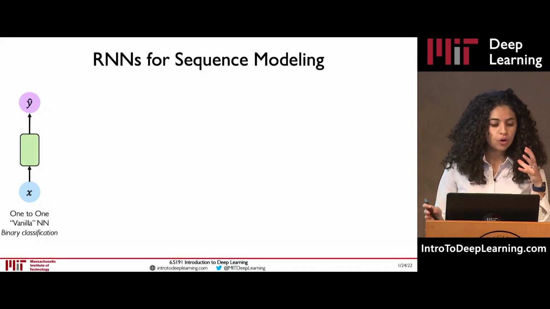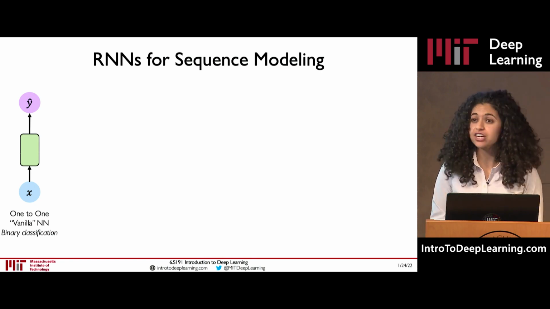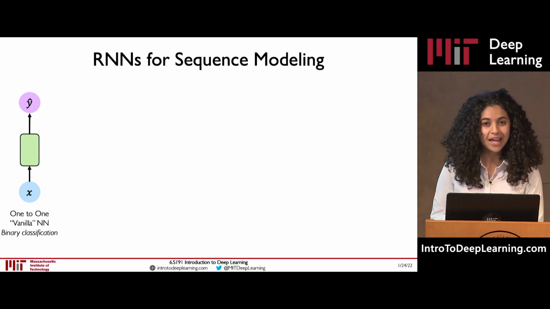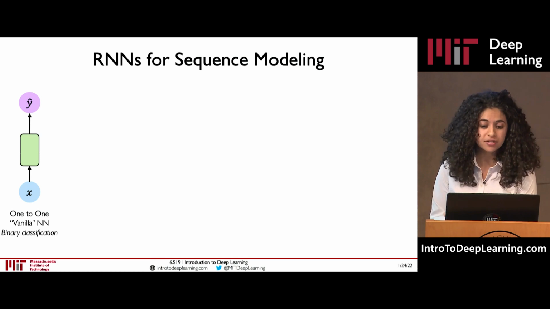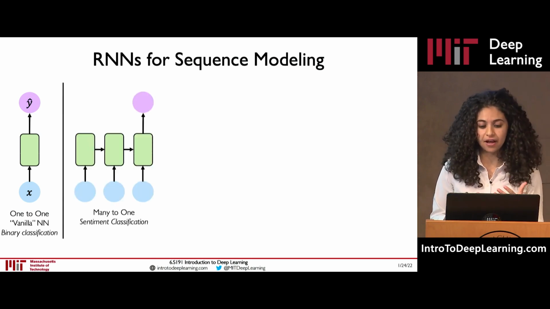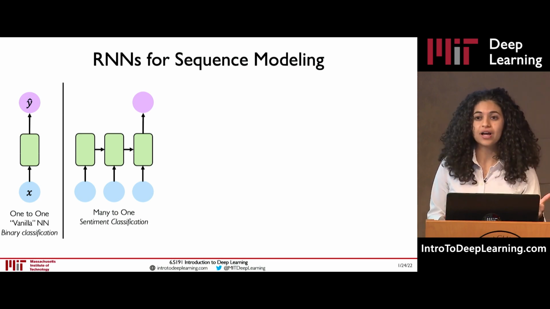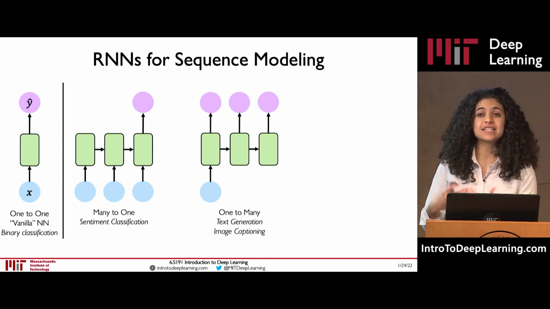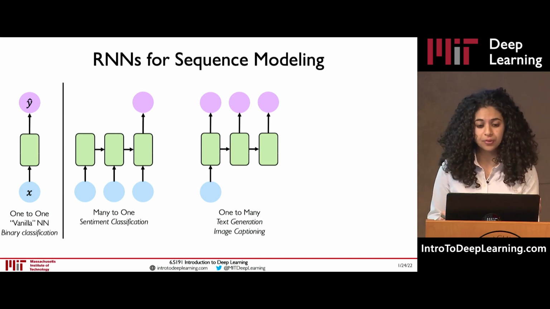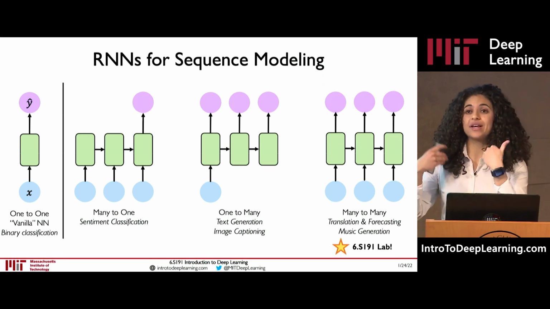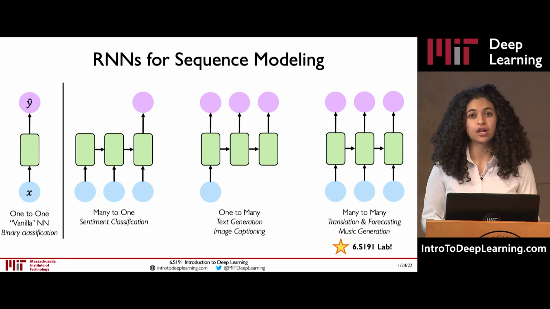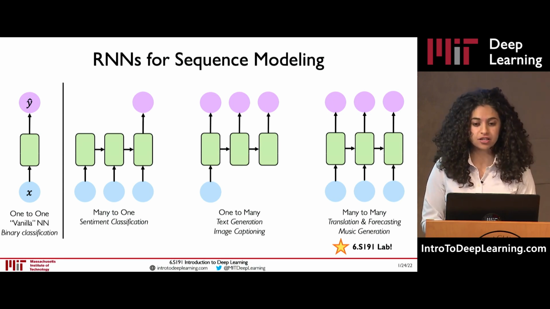All right, so to recap, we've seen how the function and the computation of RNNs work, by first moving from the one-to-one computation of a traditional feed-forward vanilla neural network, and seeing how that breaks down when considering sequence modeling problems. And as I mentioned, we can apply this idea of sequence modeling and of RNNs to many different types of tasks. For example, taking a sequential input and mapping it to one output. Taking a static input that's not resolved over time and generating a sequence of outputs, for example, a text associated with an image. Or translating a sequence of inputs to a sequence of outputs, which can be done in machine translation, natural language processing, and also in generation. So for example, in composing new musical scores entirely using recurrent neural network models. And this is what you're going to get your hands-on experience with in today's software lab.